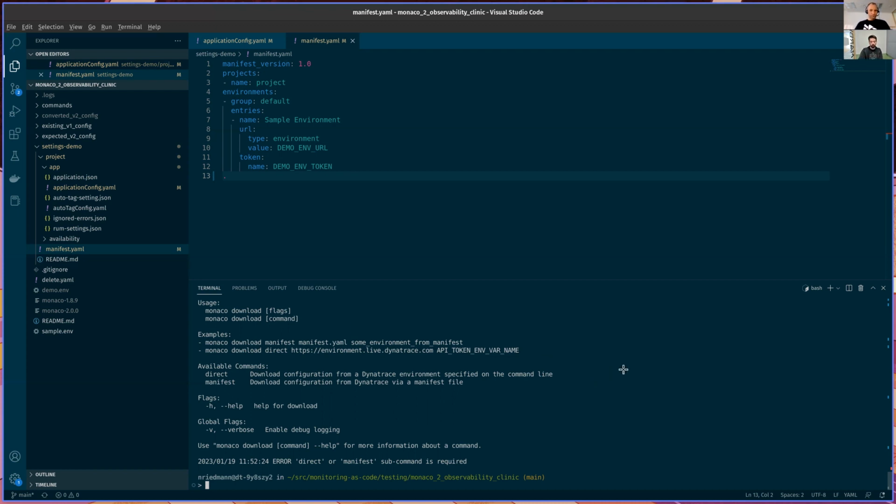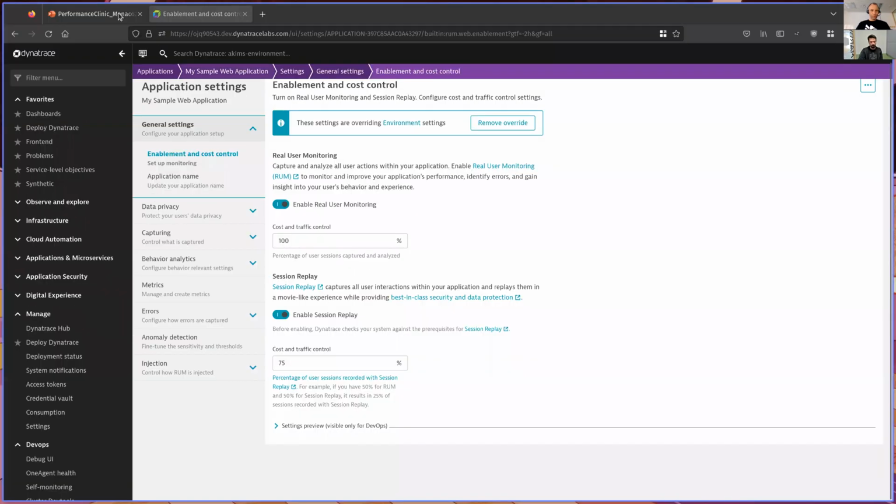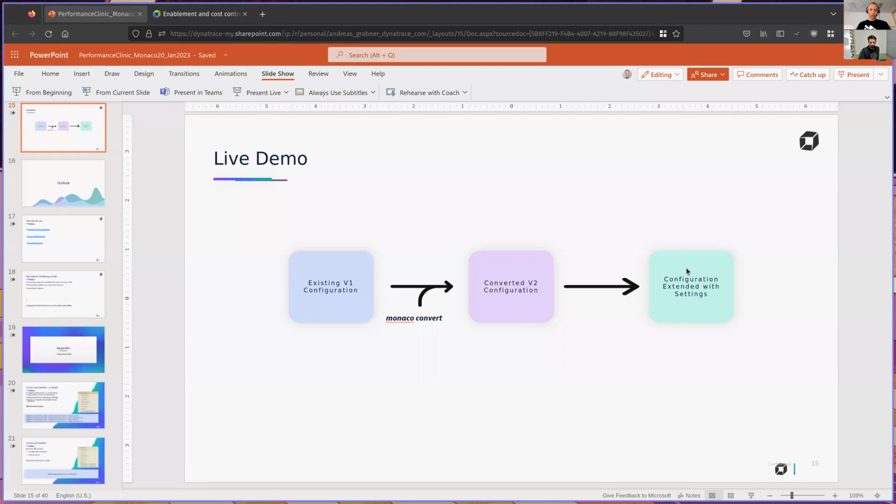Cool. Now that's all from my side. This is a great overview of what Monaco 2.0 is doing. And also I like that you started with the conversion, because of all of our existing users, the conversion will be obviously very relevant. Yeah. Absolutely. And it's really, as I mentioned, conversion for us was really, really important, because we think 2.0 is super powerful, will become better and better. And we don't want you to stay on V1, but as such, it cannot be painful to convert. It must be easy to just go, hey, I have my config, I do a convert, and bam, I can use V2. So that was really a strong focus for us to make it easy to switch over.